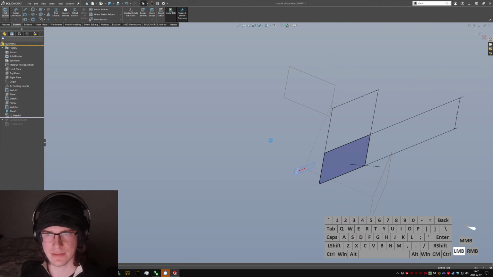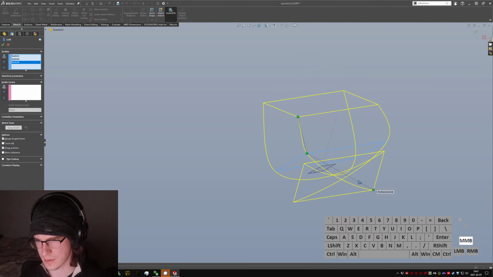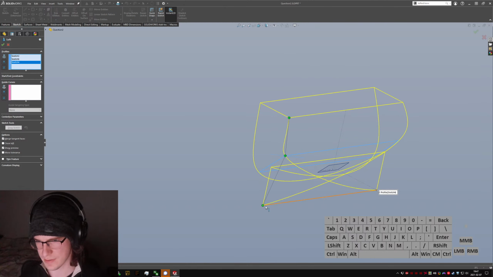Let's just see what happens if we loft through it anyway. Oops, not lofted surface. We want lofted boss. Pressing all sorts of buttons here that I don't need to press. Lofted boss. And then from this guy to this guy to this guy. That's all kind of screwed up. Hang on.